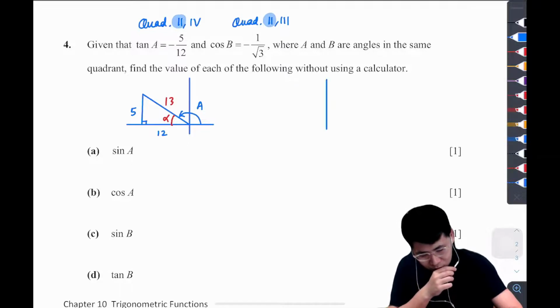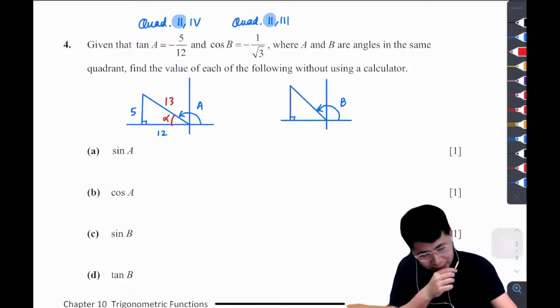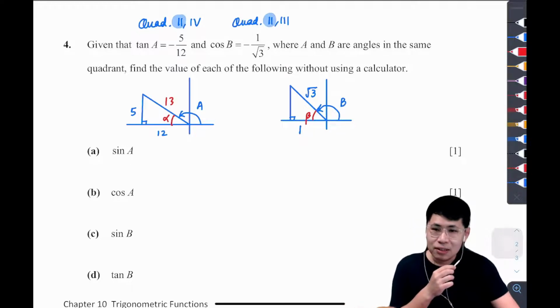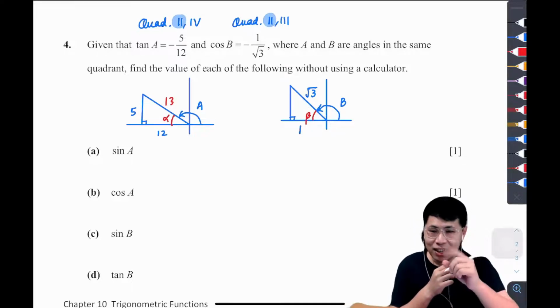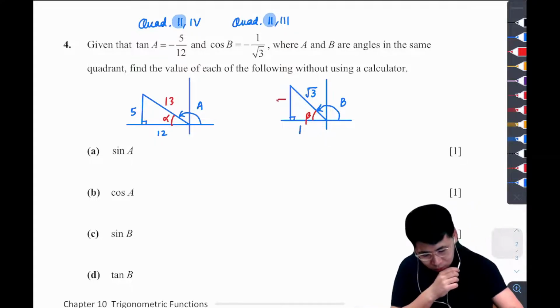So same thing, we can draw roughly the same diagram. Okay, roughly. Okay, so over here, now this angle is angle B. So the basic angle, I'm going to call this basic angle beta, alpha, beta. Okay, so cosine is 1 over root 3. So the adjacent over hypo is 1 over root 3. So actually this is our very special triangle, right? No. Okay, no. So this one would be root of 3 squared minus 1 squared.